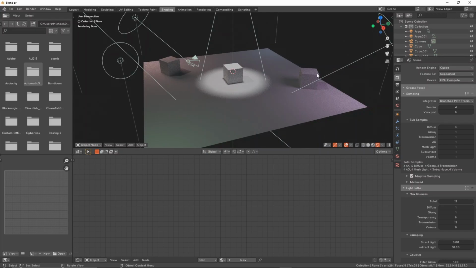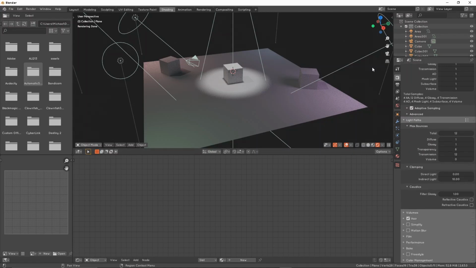So we have ourselves a relatively not noisy image with the help of samples. Now, with light paths going on here, I'm actually going to set this number down to 1, because there is literally no transparency or transmission even in this scene, so neither of these numbers even matter. So in order to confiscate, I'm just going to turn the total down to 1, which means it's just going to set all of them down to 1. Actually, better idea, I'm just going to turn all 3 of these down to 0 to make it maximum speed. So let's go ahead and render the frame now.